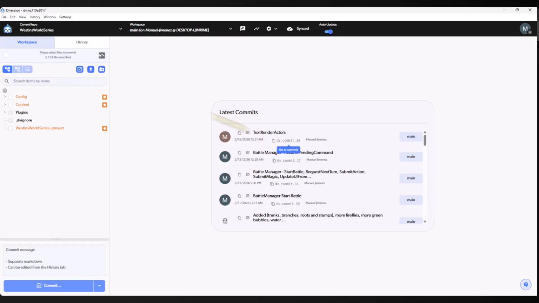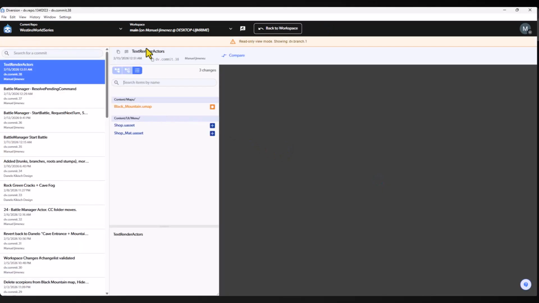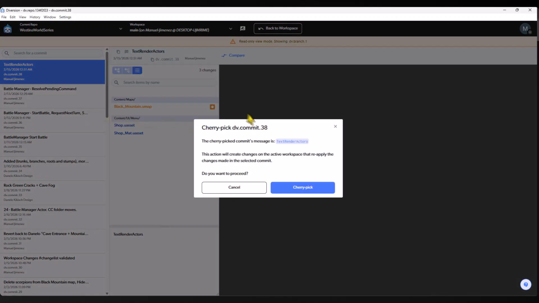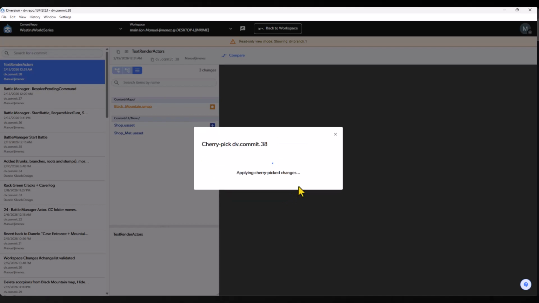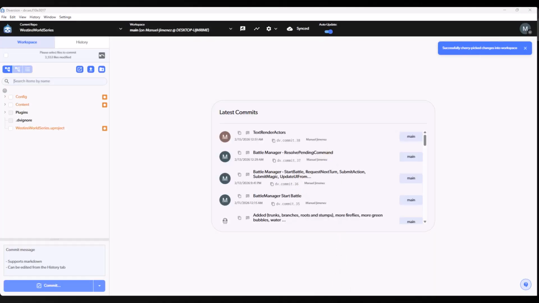Bear with me. Yep, this is what I want. Maybe I just create a branch from here, but I thought it was this. This action will create changes on the active workspace that reapply the changes. Yes, I want to do that. Okay.